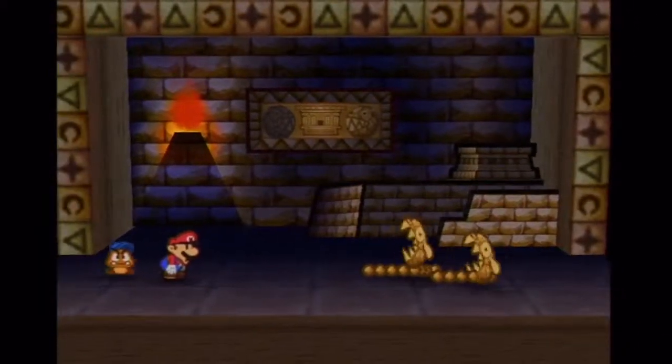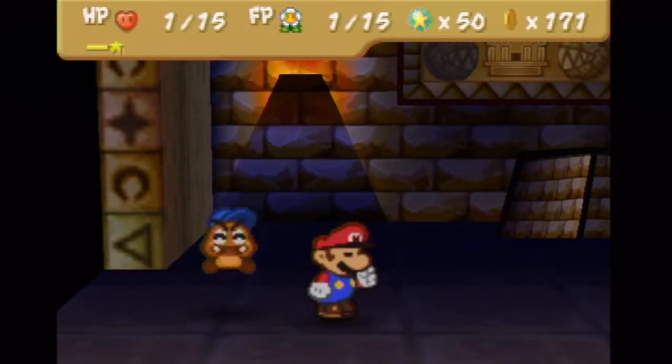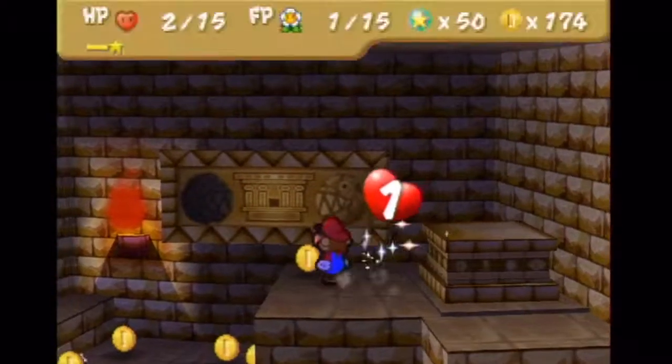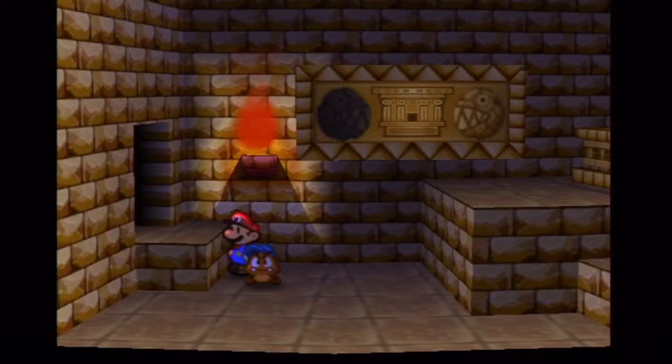And just take out these guys because we are at 1 health, which is a dangerously low amount of health, and 1 flower point. We are basically doing as badly as we can. And I don't know where a heart block is going to be. And my ear itches also.